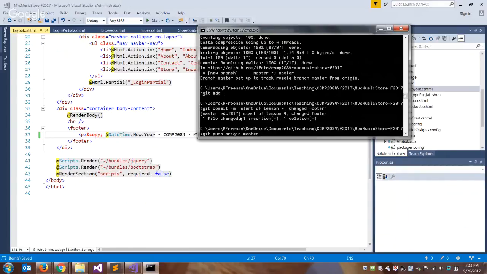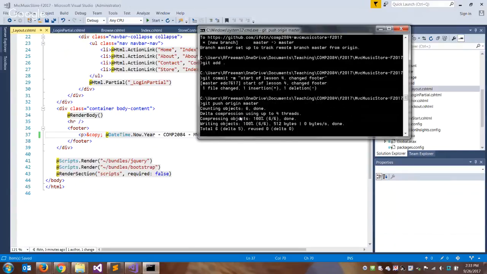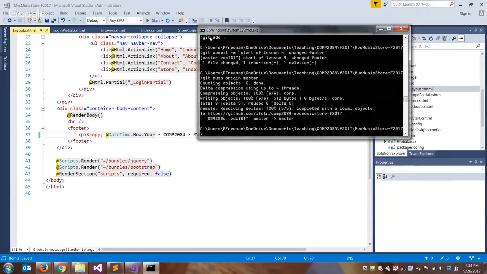So this should copy our new layout file up to GitHub, and then hopefully Azure will check for it and display the new version as well. Again, the commands we used: git add dot, you can see right at the top. We made a new commit with a new message, and then we're pushing again from the origin to the master. And my command line tells me this was successful.